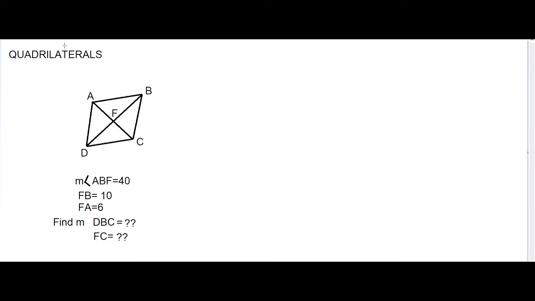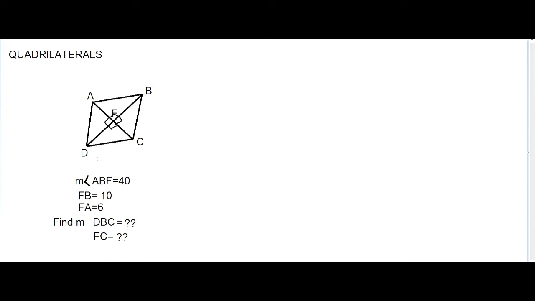So, yung angle niya dun sa gitna, if you look at the center, itong angle na to, this angle, this one, and this one, they all form a 90 degree angle. So, 90 degree ang BFC, ang CFD 90 degree, ang DFA 90 degrees at ang AFB is 90 degrees.